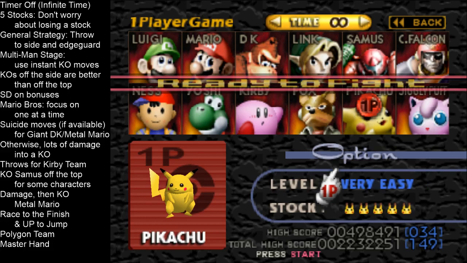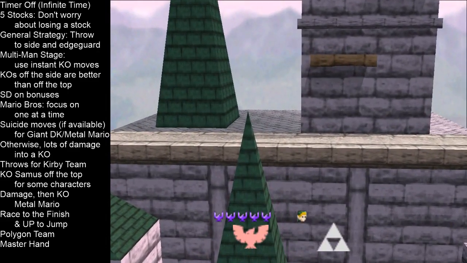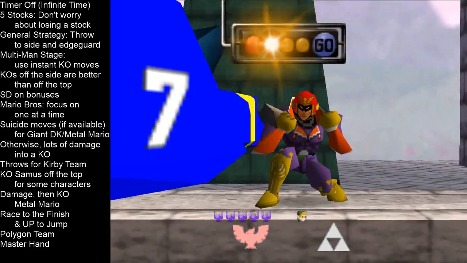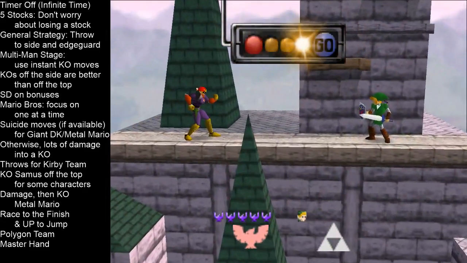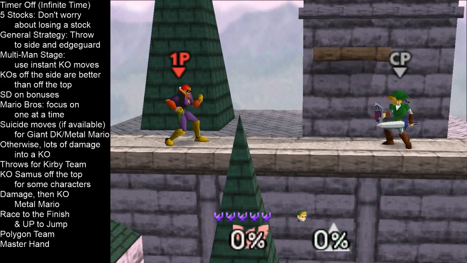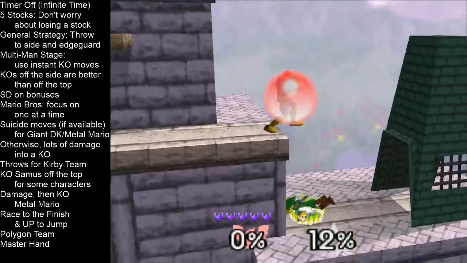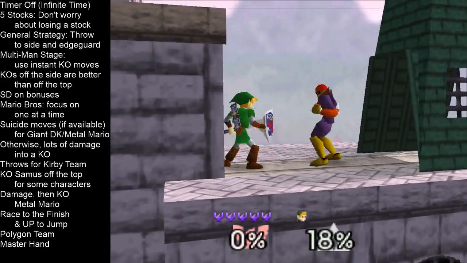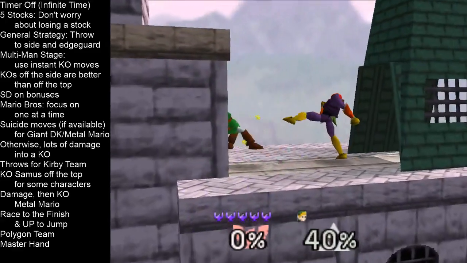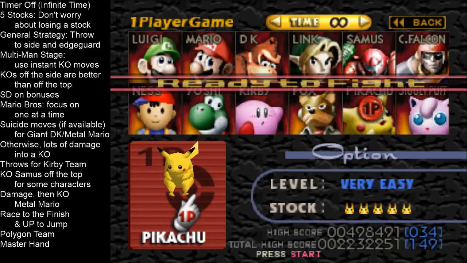I guess the character I use doesn't really matter. So for most characters in most stages, a general idea is to... Blink's not going to move, but what you can do with most characters is throw them in a certain direction, left or right, and this is probably not the best way of doing it, so I'll try this again.